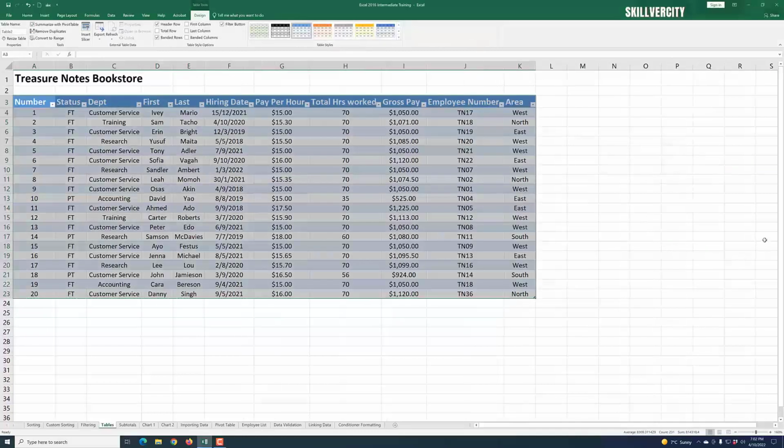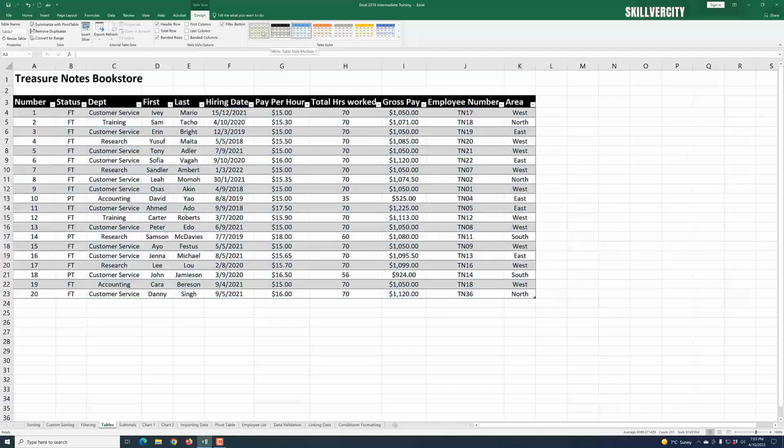Okay. Now the magic happens. Now you've seen that we have created our very first table. The good thing about it is that there's so much you can do here. First, notice the dedicated table tools tab here where we have design. You can actually change the specific table style of this table. Like, let's just hover on each of these ones and then see what it does.